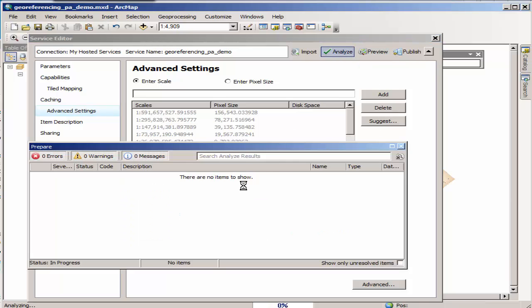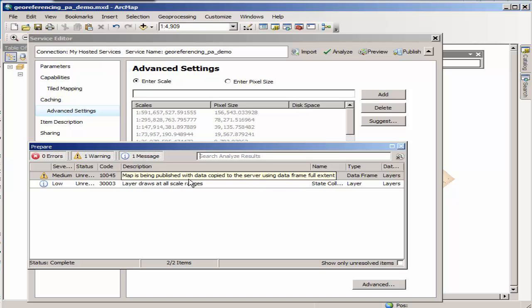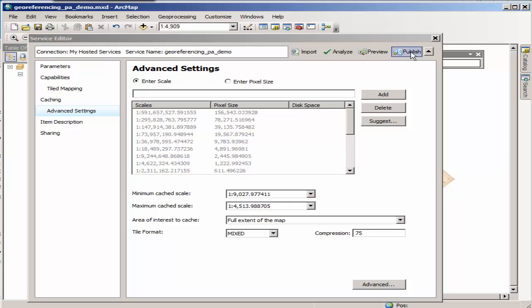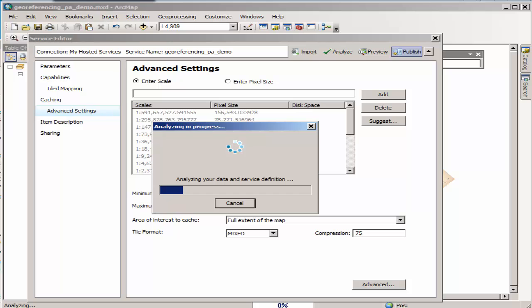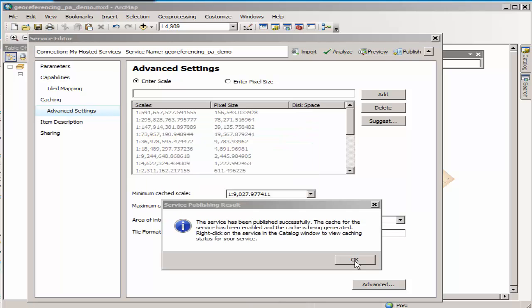And now previewing my warnings. Those warnings are fine. It's going to draw at all scales, and I'm good with that. And then I'm now going to share my service to ArcGIS Online.